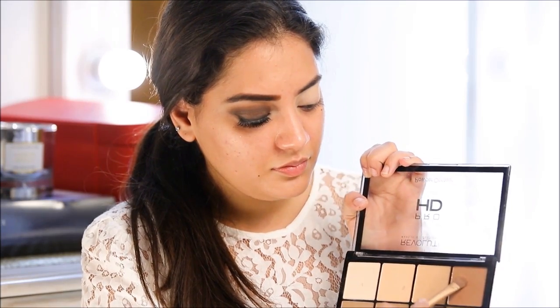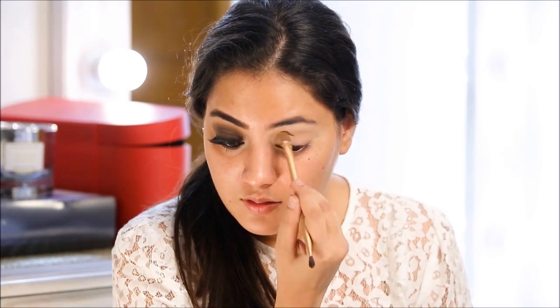To set it, I'm using this kind of brush right here and I'm using this matte shade from my Makeup Revolution Ultra HD Palette. I'm completely setting my eye. When you set your eyes, it's not too powdery but not too tacky, so that the colors can blend well. Now the first step to any kind of smoky eye is a transition shade. For the transition shade, I'm using this one from the Ultra HD Palette. Taking it on a fluffy brush, I'm going to work it in my crease.